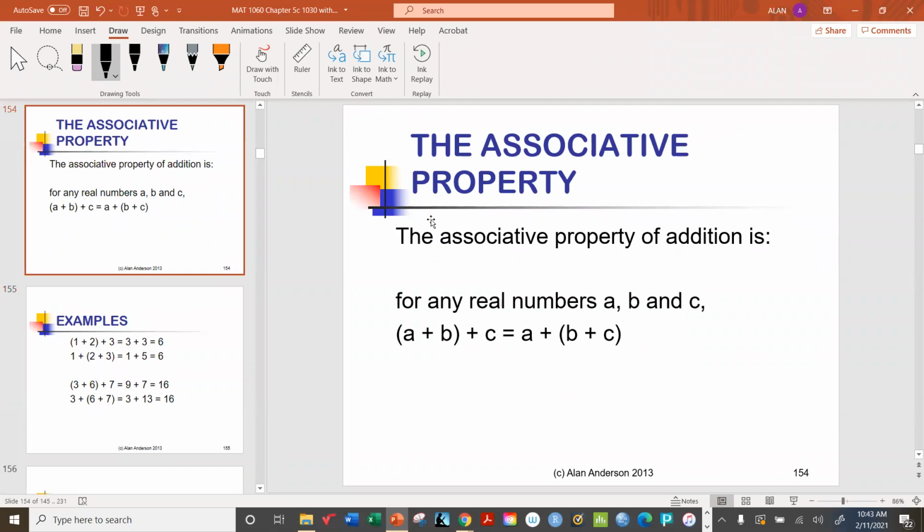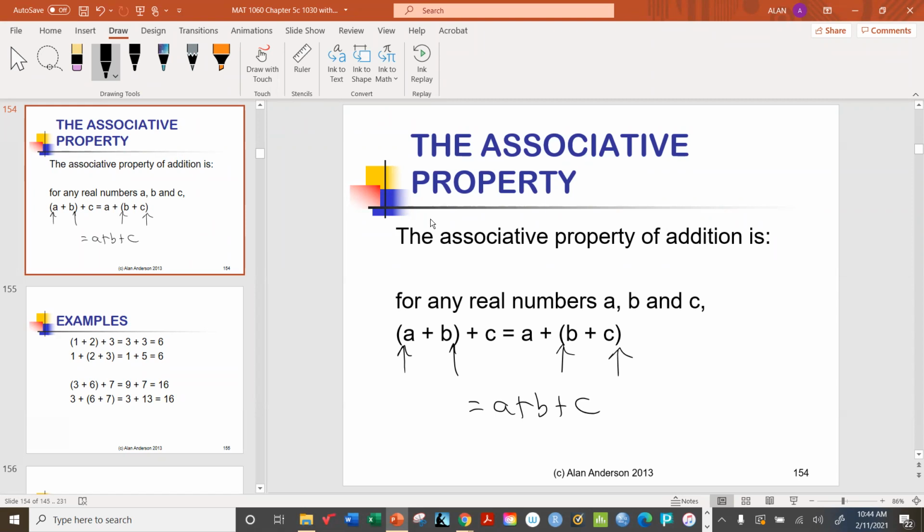Now, this one's a little different because this tells us what happens when we apply parentheses to sums. What it's essentially telling us is that the placement of the parentheses does not affect the results when the only thing we're doing is adding, right? Parentheses do affect our results if we have different operations mixed together, especially ones at different levels of precedence, like multiplication and addition. But because all we're doing here is adding, the fact that the parentheses are on the left-hand side and over here on the right-hand side does not affect the results. Either way, we just simply end up with A plus B plus C.